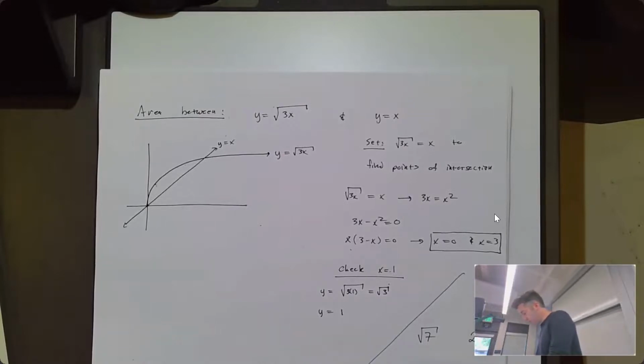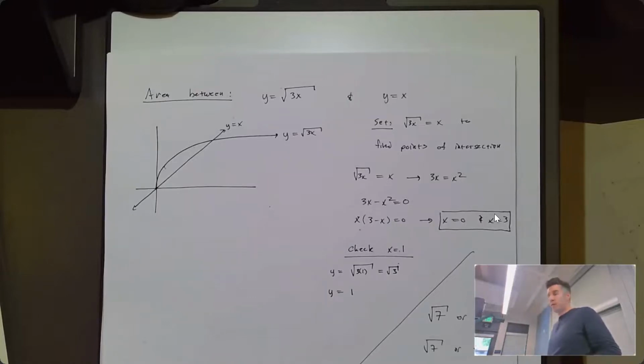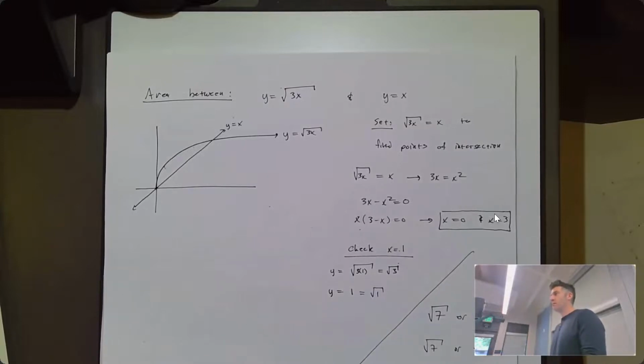2 is the square root of what? Right. And now it's easy to see, oh yeah, the square root of 7 is bigger than the square root of 4. Similarly here, 1 is the square root of 1. And so now we can say the square root of 3 is definitely bigger than the square root of 1, because the square root function is an increasing function. If you think about the graph of the square root function, it's getting bigger and bigger as you go from left to right. So as long as your input's larger, your output is also larger. So this is definitely the bigger one.